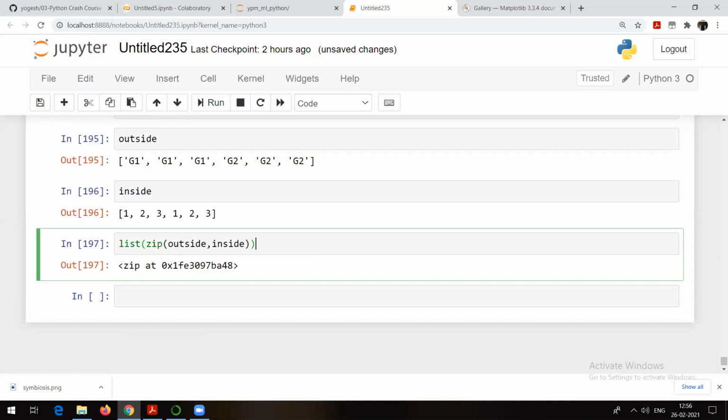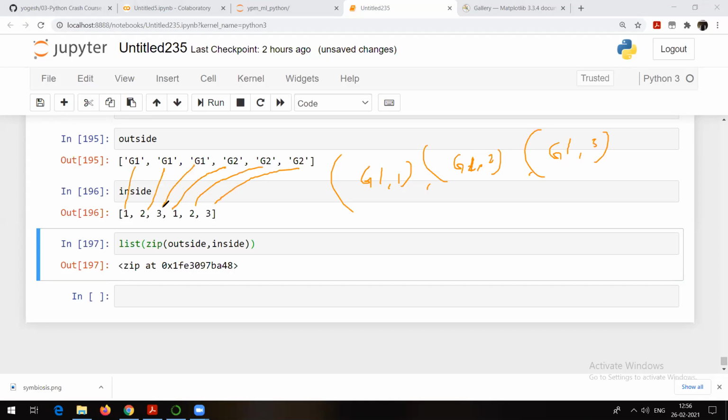It is going to give me output something like this: G1 1, G1 2, G1 3, G2 1, G2 2, G2 3.